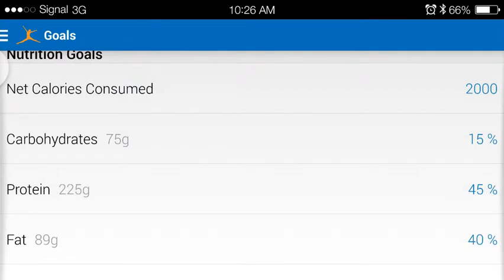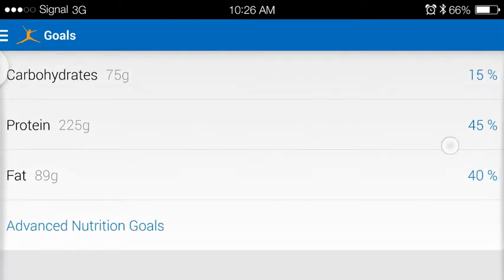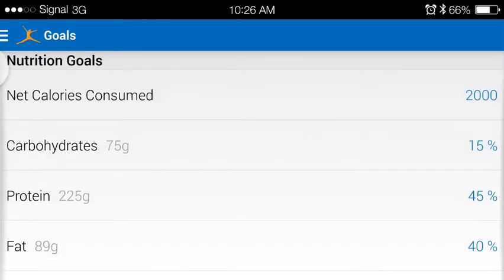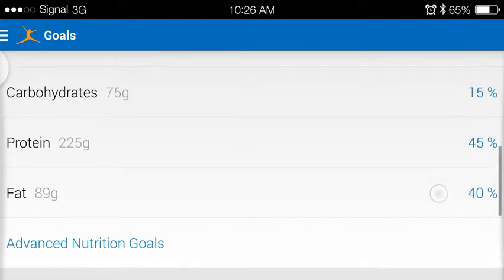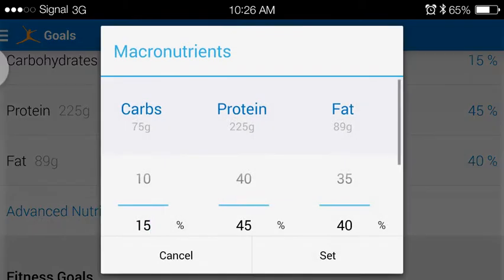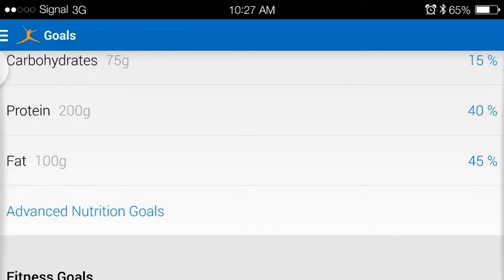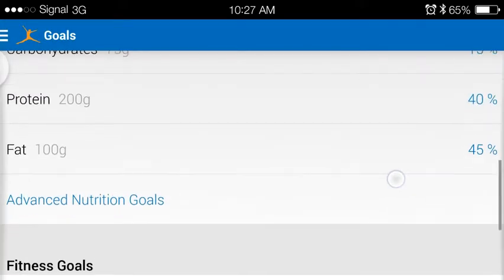So let's set that up, and we have to have it to 100%. So if we were going strict by the 2000 kind of American standardized caloric intake, we'd have 75 grams carbs, spot on at 15%, 225 in protein, which is a little bit high for most people, and digestive systems on a lot of people probably couldn't do that. So let's go ahead and change that. Let's lower that down to 40 a little bit, just for the example, and up to 45 allows me to set it because it's at 100%. So it's a little bit less.